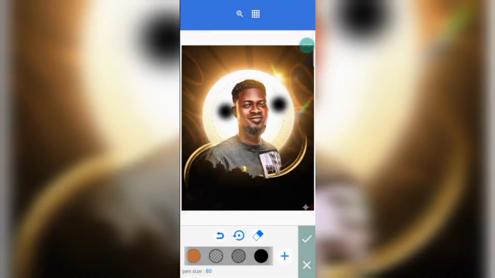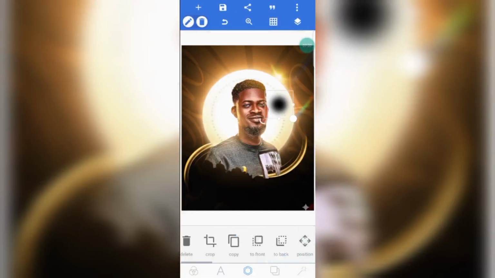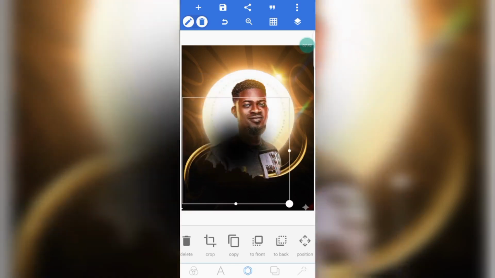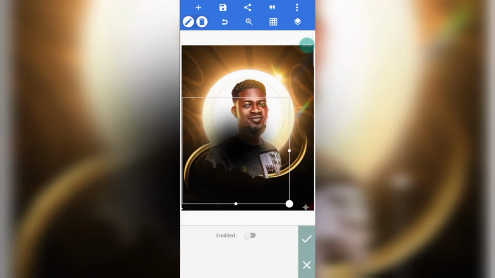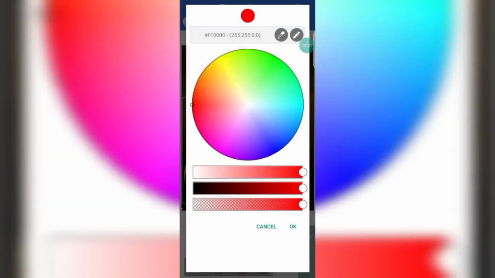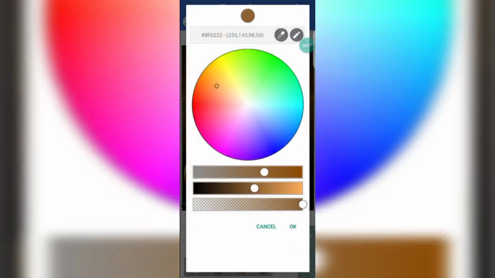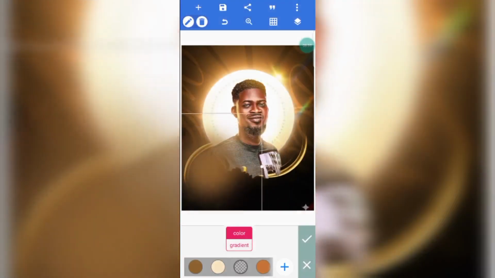We only need one, so let's remove the other one. So we'll be working with one. Then click on the good icon. Beautiful. I want you to increase it. Just increase it. Now we are going to pick the right color we'll be using to blend this image with the background. So go to color, enable it, go to the plus icon, go to color picker, go to the background, then pick this color, this particular color, this brown color. Yes, click on the good icon and click on OK. Hope you can see what I've done.